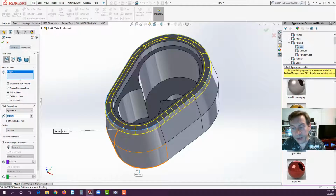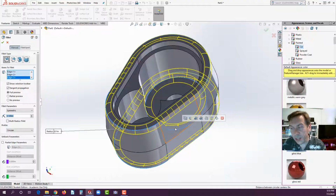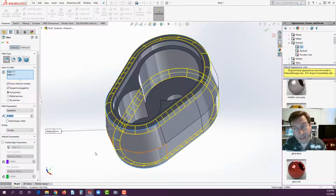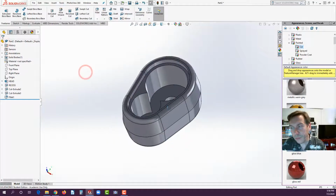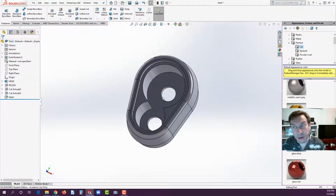And the bottom edge right here, click. If you accidentally get a face or something else, just click on it again. And it's like a light switch, it turns it off. So very forgiving. Hit the green check. Okay, so there is the head of our ratchet. Let's now move on to putting the transition section in.